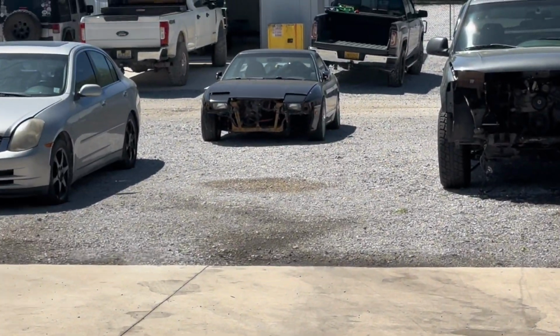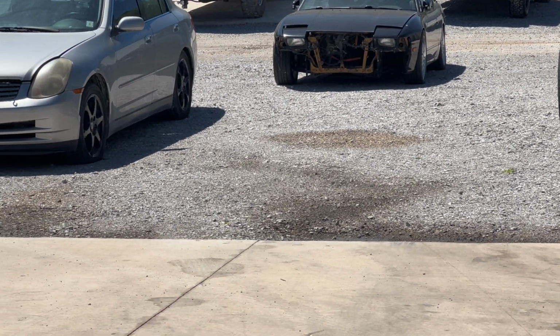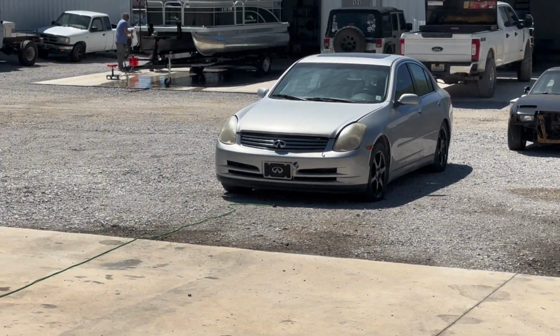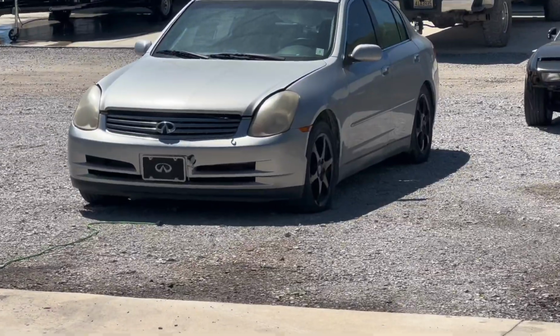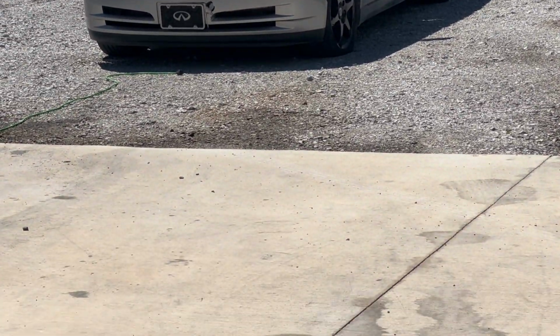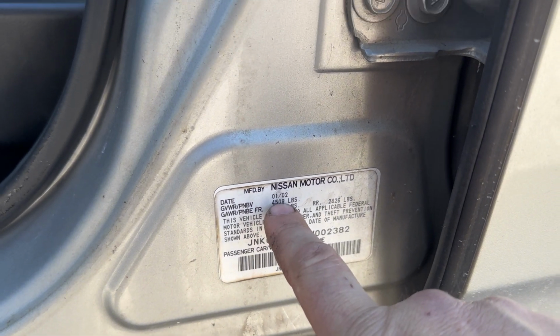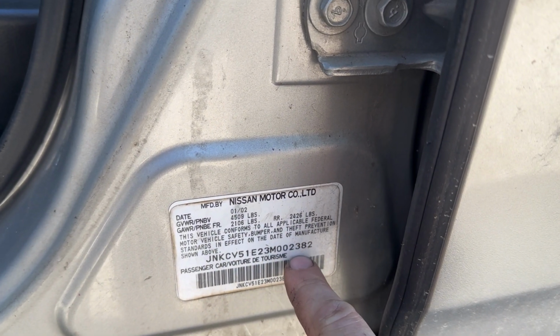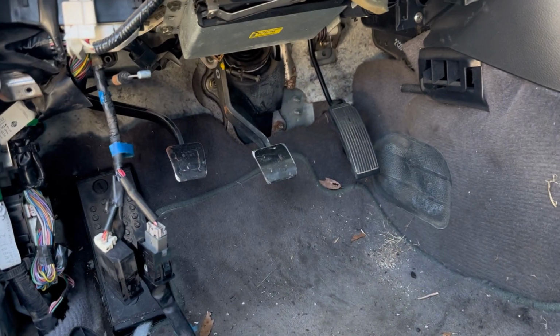And as you can see, we've got Cameron's S13 we dropped the SR motor into the other day. You might have noticed it on our Facebook page, but we got a G35 sedan. Not just any G35 sedan. This is, as you can see here, 01 of 02, and the VINs are consecutive, so it's 2382. It's automatic. However, we have ignored that.